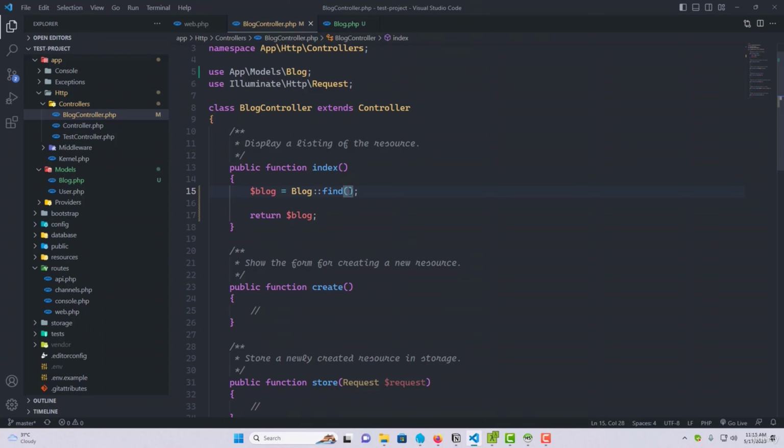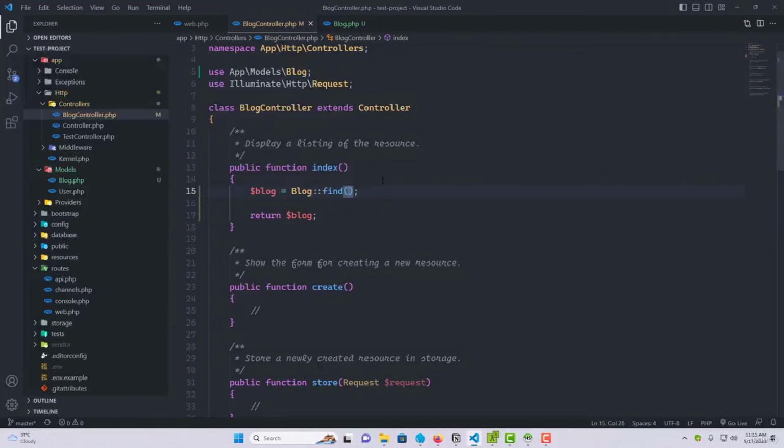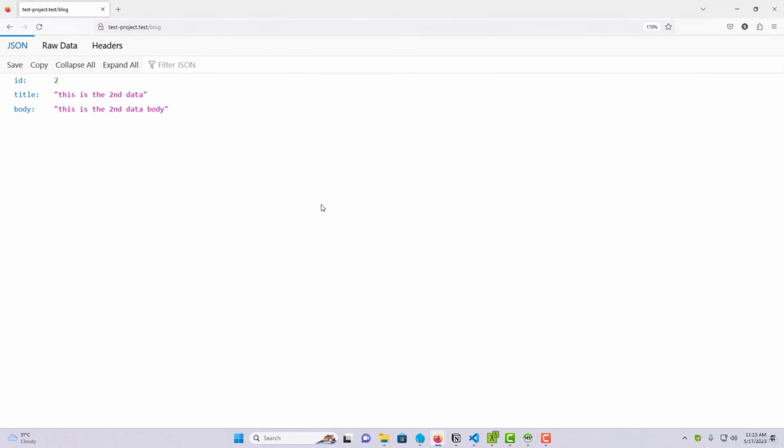So in the find method we have to put the row ID. We have an ID column here, which basically contains a unique ID. We want to grab the value of the second row, or you can say the second ID's title and body. In that case, I can just pass 2 here. Now let's refresh this page, and as you can see, it is giving me only the value from the second ID.